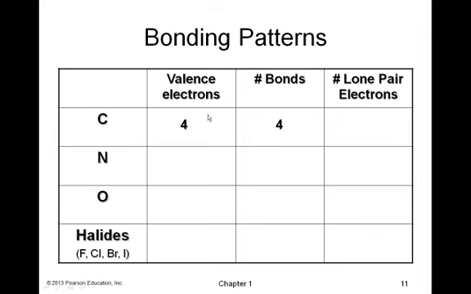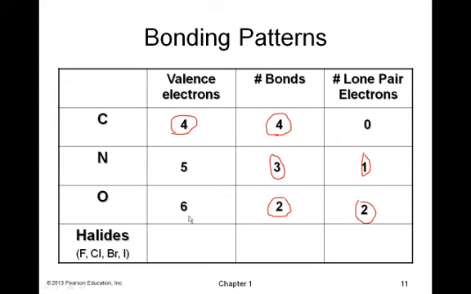Here we have bonding patterns. Carbon, remember, is in group 4, so it has 4 valence electrons, and so as a result the total number of bonds that it likes to have is 4. You'll never see carbon bonded to 5 or 6 things. Nitrogen has 5 valence electrons, but the number of bonds it likes to form is 3 to be neutral, and so it will have 1 lone pair left over. Oxygen likes to bond to two things, and so it will have a total of 2 lone pairs left over in the neutral state. And the halogens like to bond just to one thing, and so they will have 3 lone pairs left over.